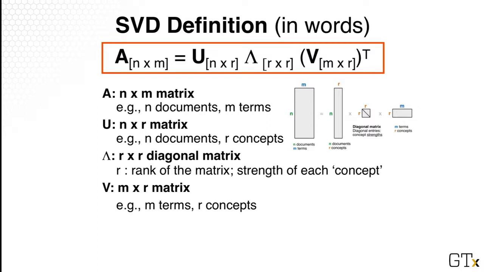So putting it in words, we have our A matrix, N by M, N documents, M terms. And then we decompose that into three smaller matrices. U matrix, N by R, N documents, R concepts. A very special lambda matrix, R by R. So the number R is actually also the rank of our original matrix A. So one pretty good use of SVD is to compute the rank or the effective rank of our original matrix. And also, these R entries are ranked in the order of strength.